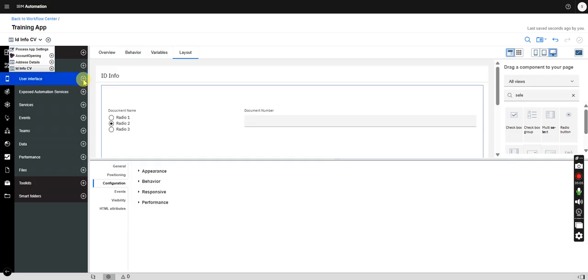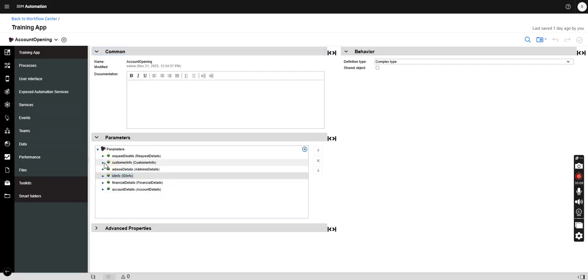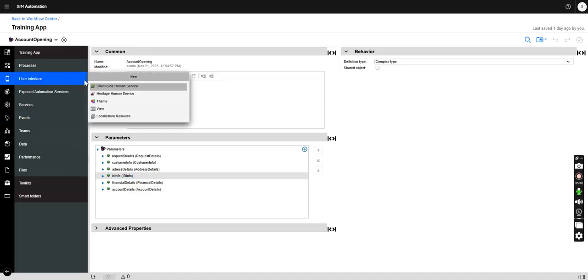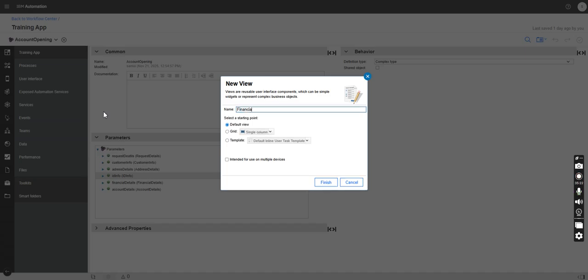Okay, so the next one is I think the second last we have. It's the financial details. Let's quickly define this and then we'll just go on to the account details and finish the session. User interface. I'll define this view, financial details CV, finish.